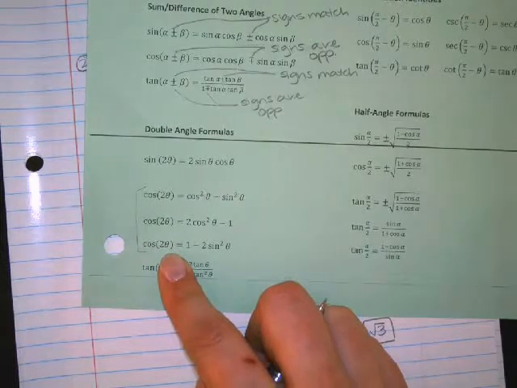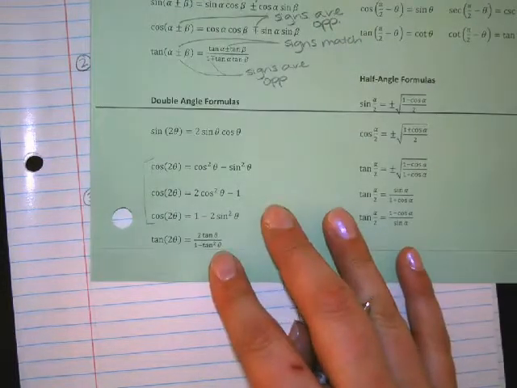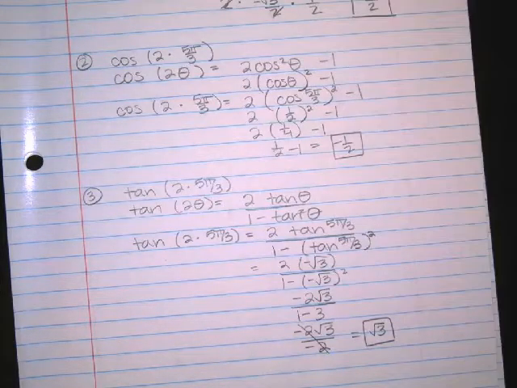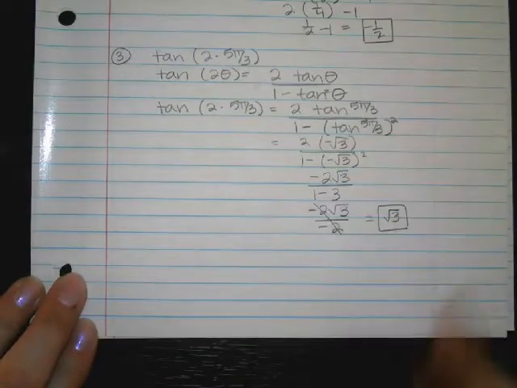Do you have to remember these, or are you going to give them to us? These are one of the ones that you do not have to memorize. I will give them to you on the test. Okay. All right. So those are the silly ones. I'm going to go ahead and write that mental note at the bottom.